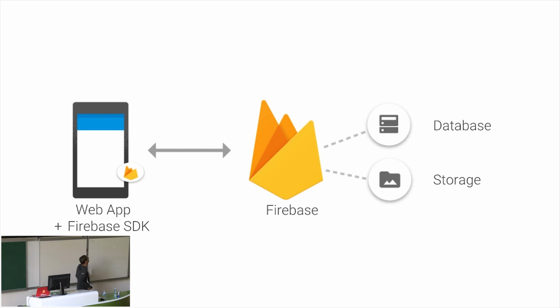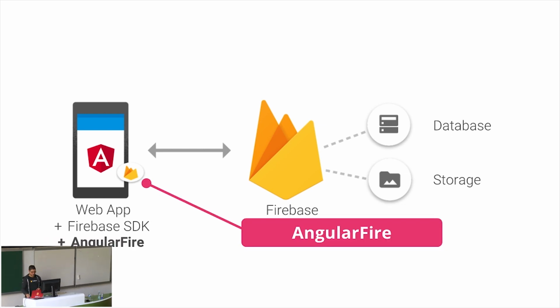Right. So how does our infrastructure work when we are dealing with Firebase? So basically, we have our app, the web app, and the Firebase JavaScript SDK, right? So this is how we communicate with Firebase. And then we can access other products, like database and storage. So when we are dealing with Angular, we need something else, because if you are going to use the pure JavaScript SDK, we are not going to have other great features like observables to be able to use our RxJS and other things.